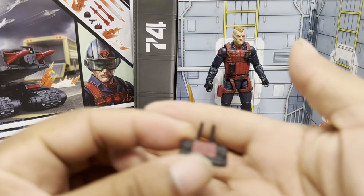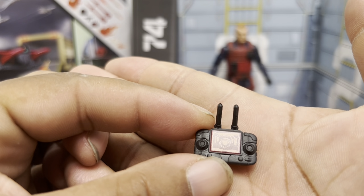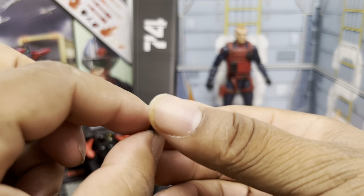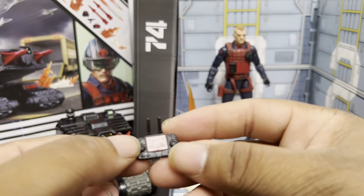And then you've got the control unit for the drone. It's got some nice details on the screen there. You got your two wireless antennas. It's pretty cool.